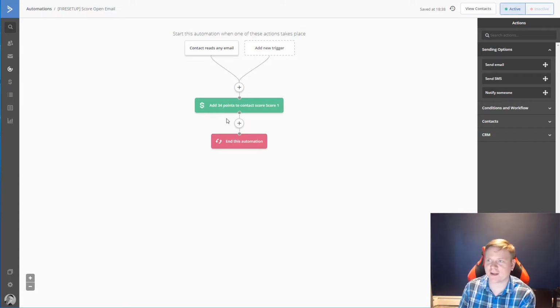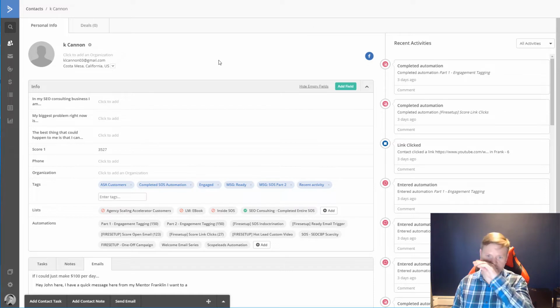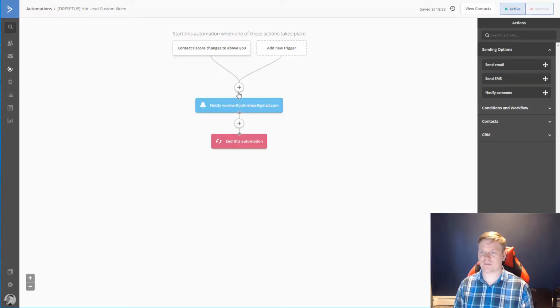Just kind of funny, I guess. But as you can see, depending on the actions they're taking, like just opening an email, it's going to give them some points. If they're clicking on links in the email and opening them and replying to them, they're going to get a lot more points. So now, why is this beneficial? You may be thinking, why do you need to track all this? What I end up doing is, when they hit a certain threshold, that's someone's score. Once they hit the score of 850, meaning they've been engaging for a while, opening several emails, going through my stuff, I send a notification to myself.